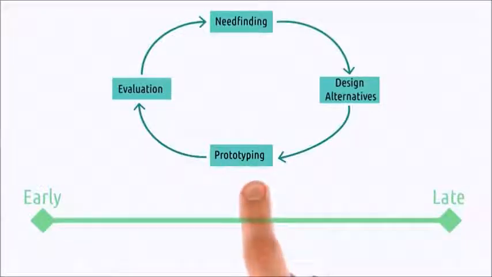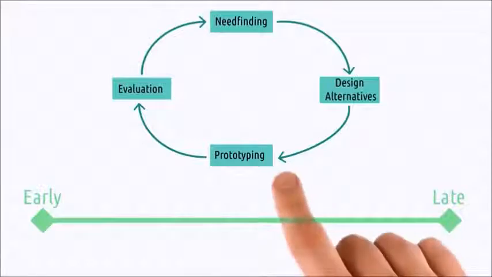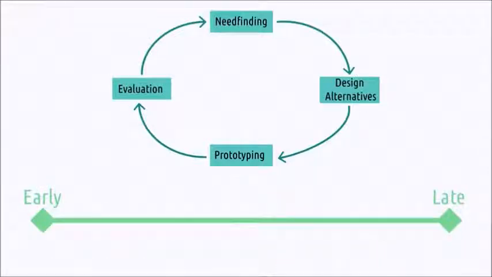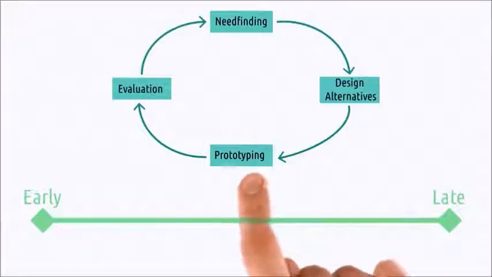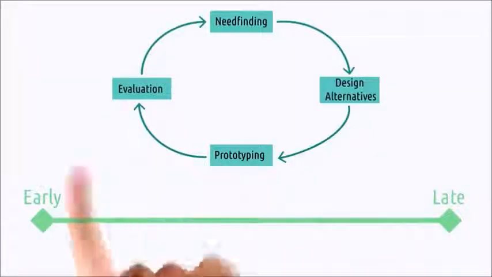Each time we develop a new prototype, we go through this cycle again. Now that might sound extremely slow and deliberate, but we also go through this on very different timescales too. So for example, after we've gone through need finding and design alternative brainstorming, we get to develop a paper prototype. We give it to a user and get their evaluation. They say that they don't like it. We ask them why, we ask them to describe what about their task isn't supported by that interface.